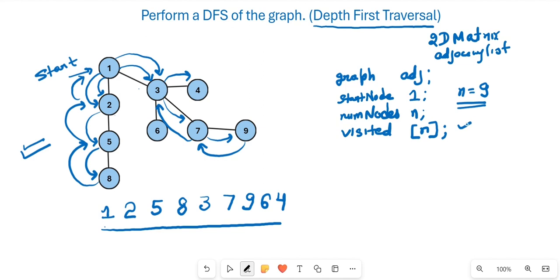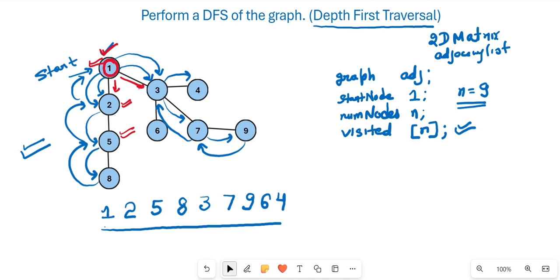Let's understand why we need this visited array. In DFS, we move to the nodes, and if we look at 1, from 1 we can move either to 2 or 3. Suppose we move to 2. When we are at 2, the neighbors of 2 are 1 and 5. So from 2 we can move to either 1 or 5, but 1 is already visited.